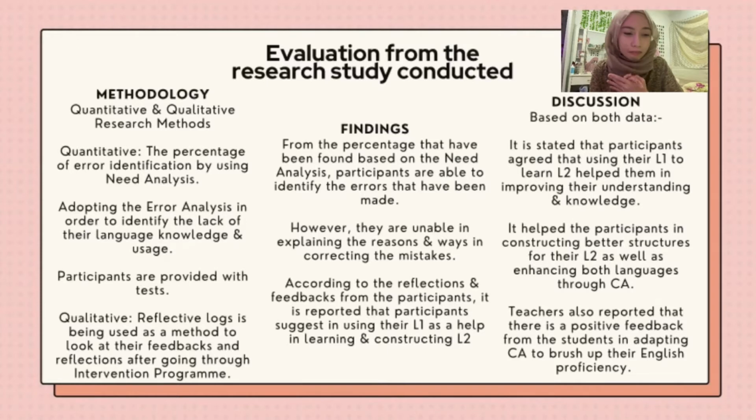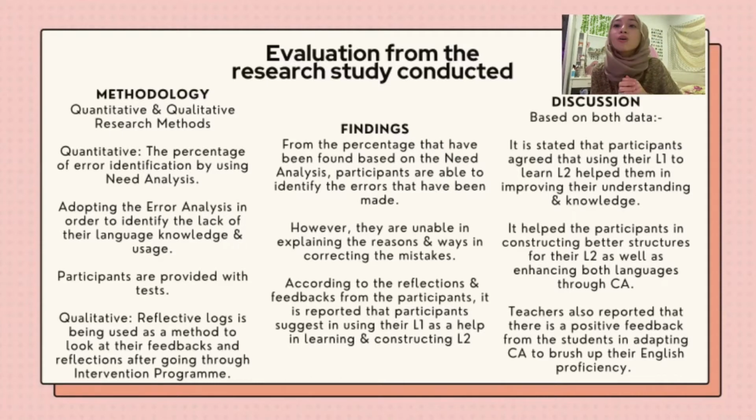So from the qualitative method, they use reflective logs to look at their feedback and also reflections after going through the intervention program. So for the findings, or the results, based on the percentage found from the need analysis, participants are able to identify the errors that have been made. However, they are unable to explain the reasons and ways of correcting the mistakes. According to the reflections and feedback from the participants, it is reported that participants suggest using their L1 as a help in learning and constructing their L2.